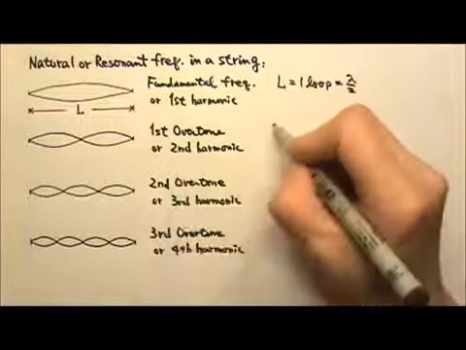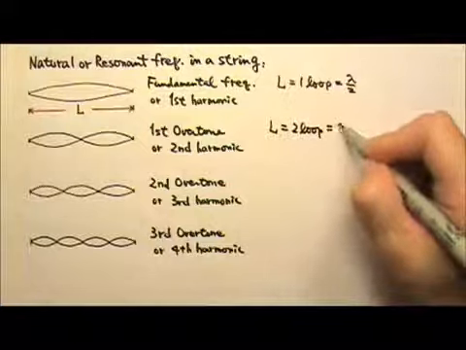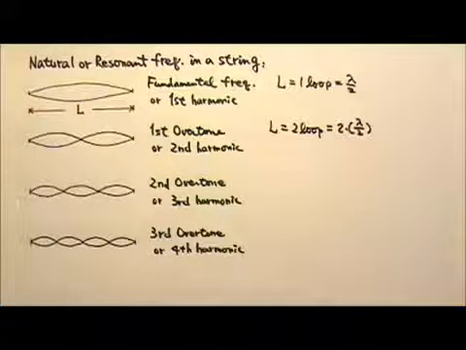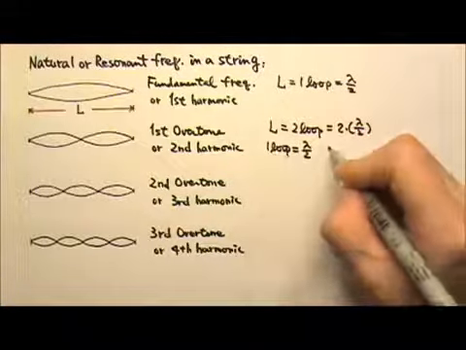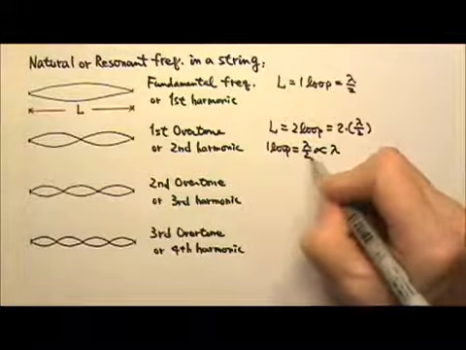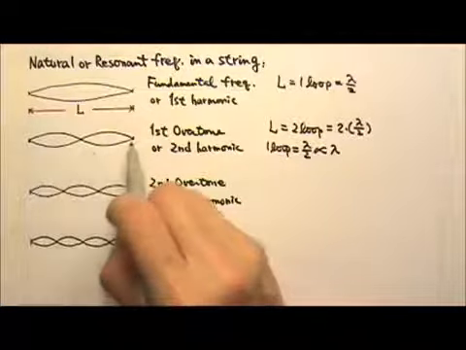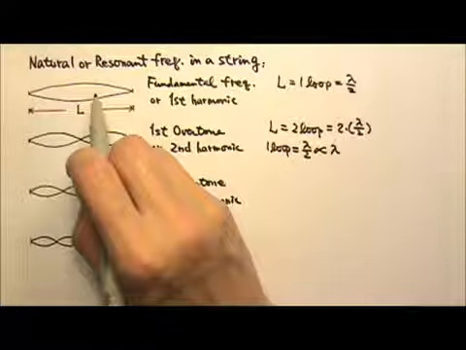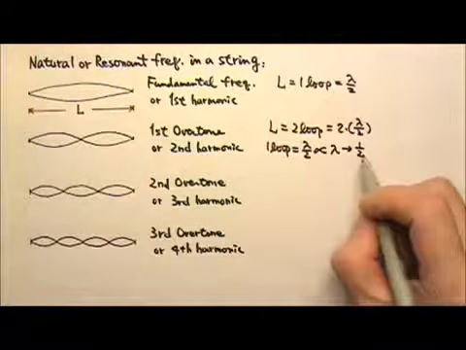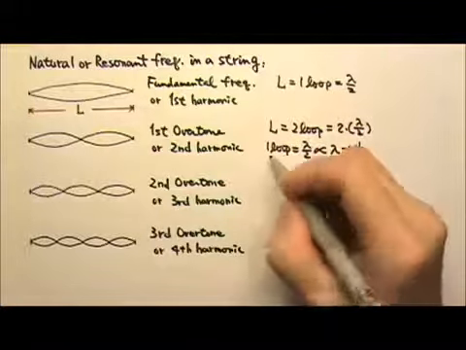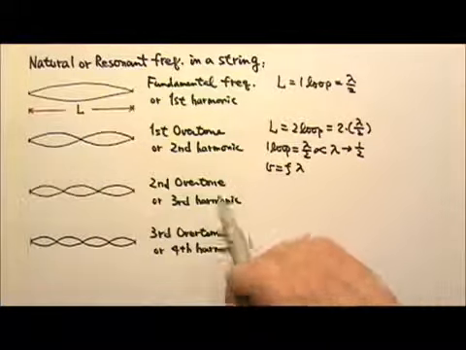For the second harmonic, in the length L, there are 2 loops. And each loop is always half a wavelength. Since a loop is always half a wavelength, the length of a loop is always proportional to lambda because 1/2 is always a constant. In this case, the length of a loop is half that of the fundamental frequency. So the wavelength changes by a factor of 1/2 because the length of a loop changes by a factor of 1/2. And because the speed is frequency times lambda, we can compare these three numbers.